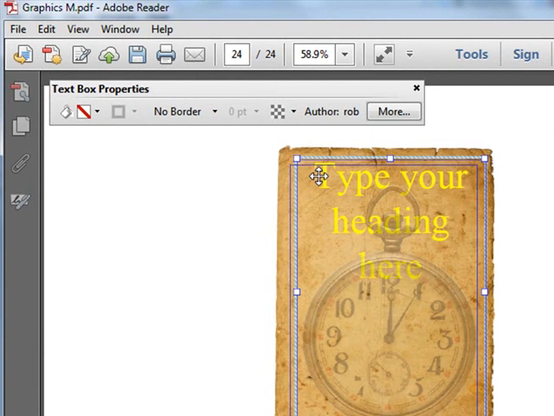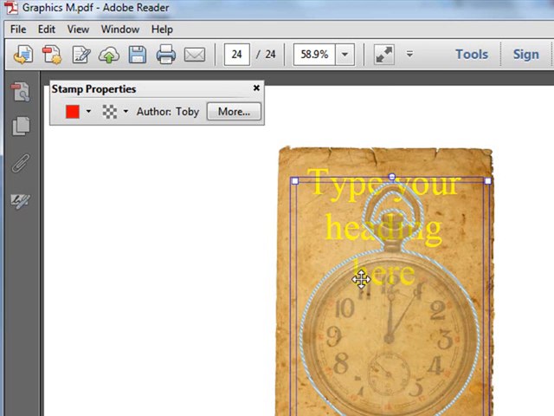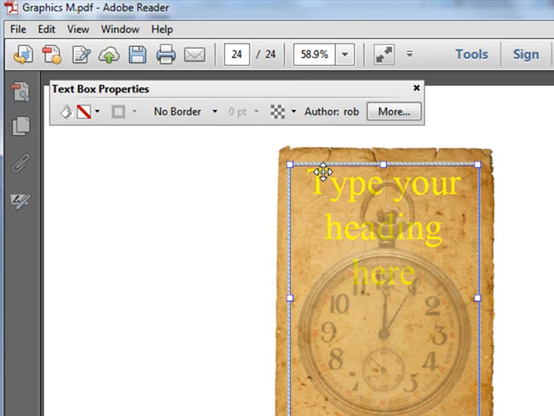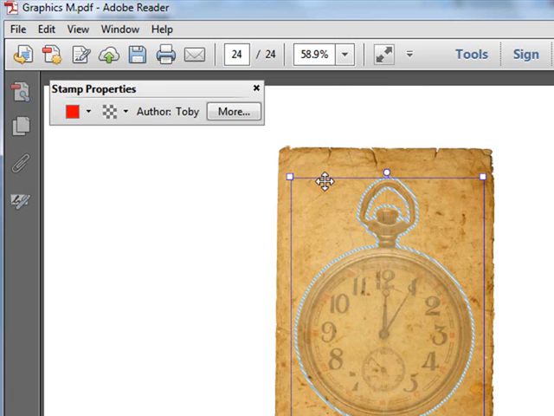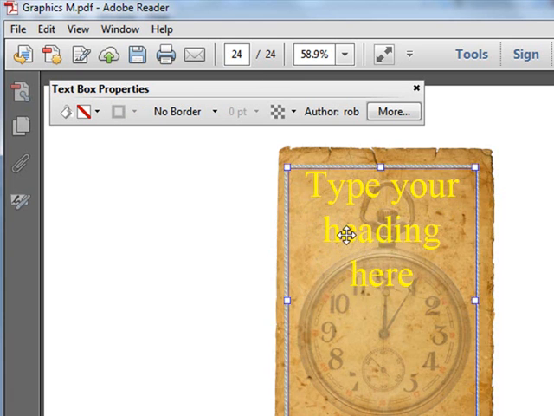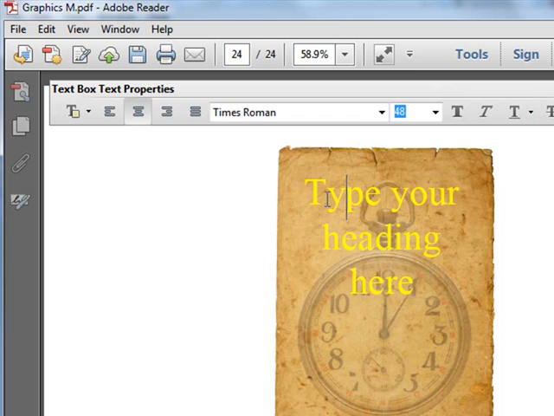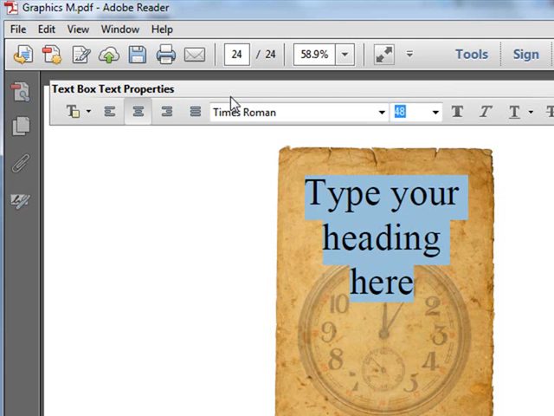Now you'll notice, because it's layers, it's best to try and plan this and work up in layers. Actually, this text I would have put on last. And you can see the reason why is because otherwise I keep catching the clock. So the next thing to do if I wanted to is just go Control X to cut and then Control V to paste it, and make sure something's highlighted. And this is now on the top, and I don't get any of that problem with the clock underneath catching, as it were, within. And then of course if I want to change it, I can now just double click onto the text and I've got full control.